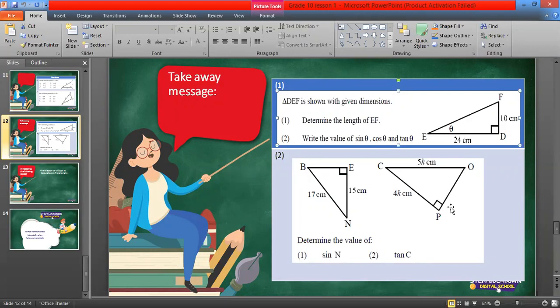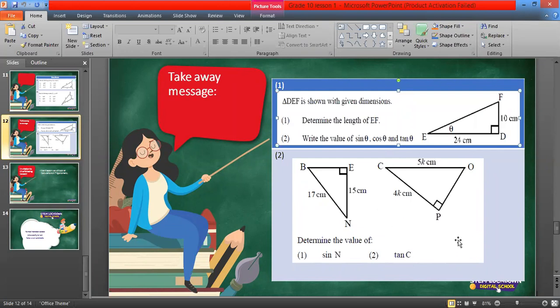All right. Now to find our tan c, it will be equal to opposite. This is our c now. Our opposite will be 3k over adjacent. And our adjacent in this case is what? 4k. So our tan c will be 3k over 4k. If you simplify that, you get 3 over 4, as calculated by one of you. So our tan c will be 3 over 4.